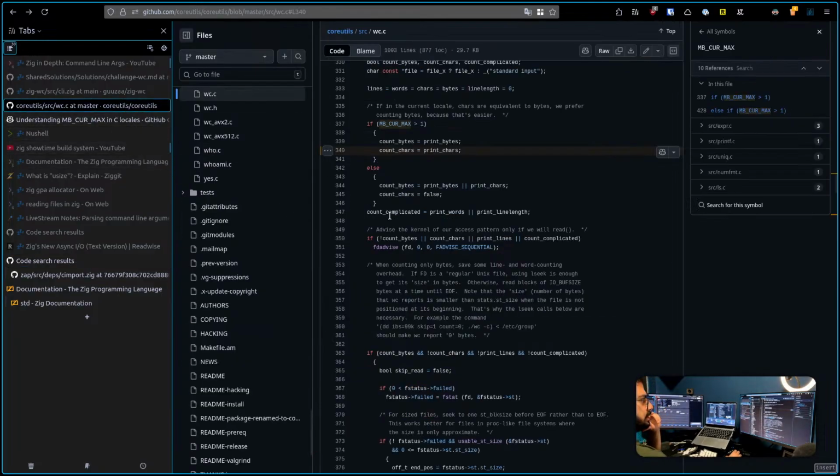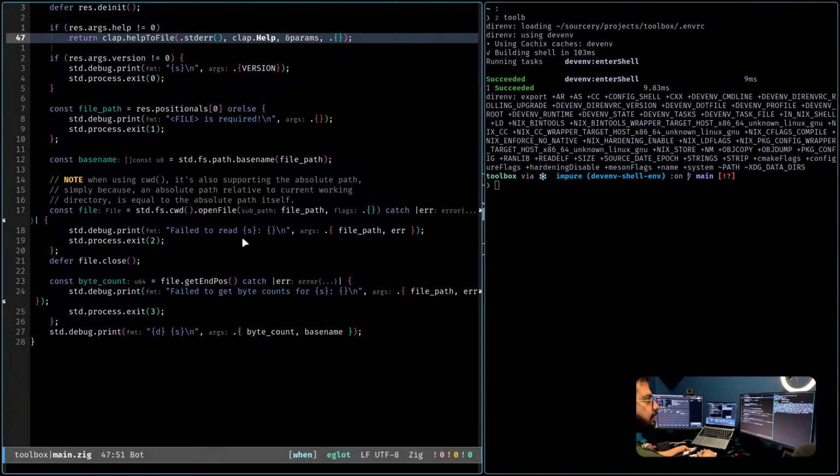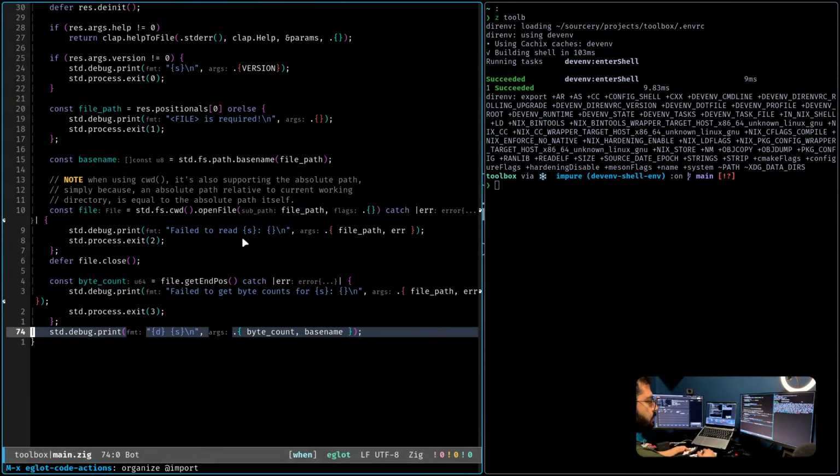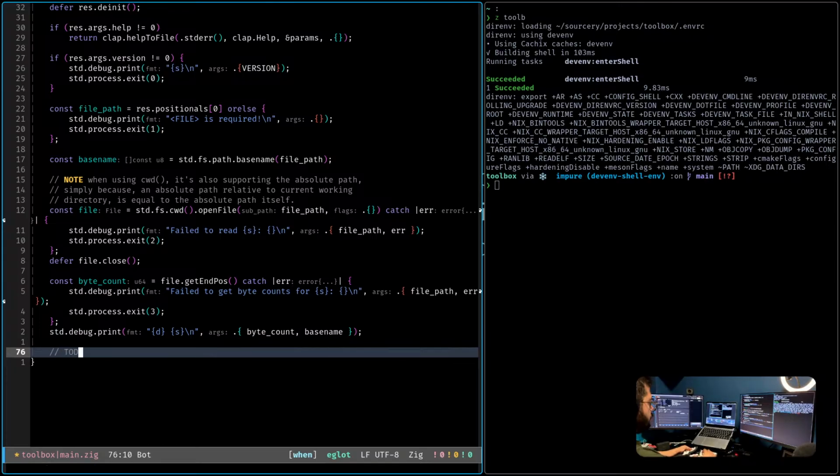So let's do this. I'm going to consider this an optimization. I'm going to copy this line and call it a TODO: optimize preparing byte count when the number of bytes per character is equal to 1.